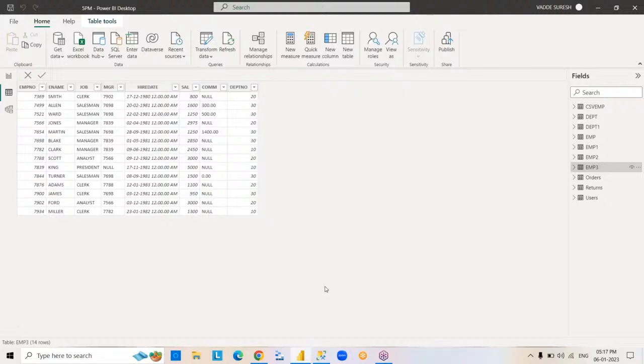Even like this also, we can do this scenario. Right. So find out the difference, what we are doing here and how we are copying data from different sources to the Power BI environment.